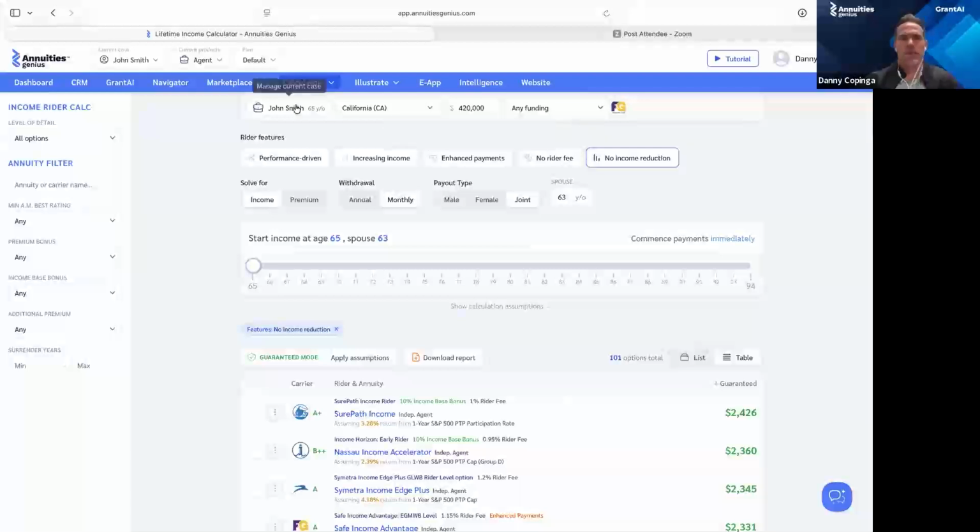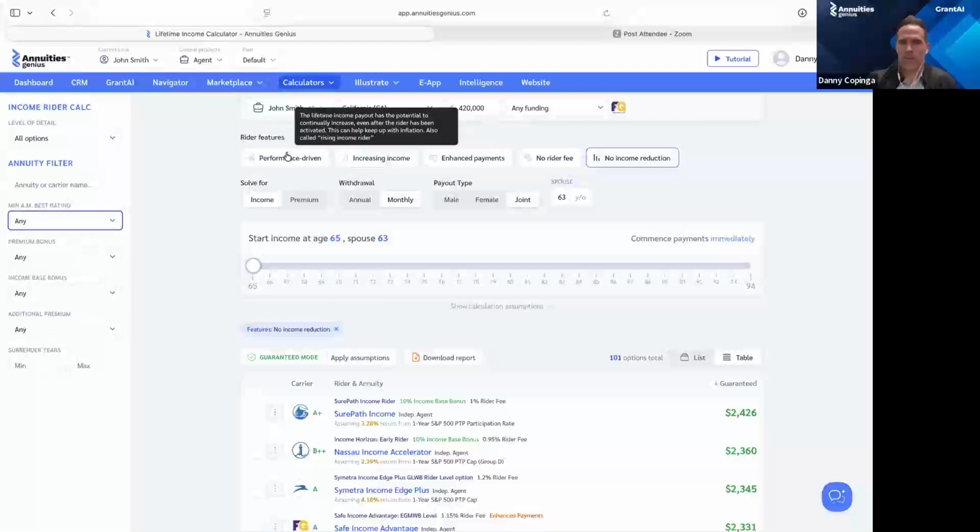You can see by default, it's going to pull the current customer that I'm working with, and obviously I can make adjustments to that. So that's pretty easy to make adjustments to. I can click their state. Obviously, as I change the state, it's going to show the products that are available in each state, any funding mechanism, how much the customer has, and then I can make adjustments if I need to change the client or edit it or anything like that. I can do that. On my left-hand side, I have the different filters that I can go through. So if I have a rating filter, or I'm looking for different bonus or surrender terms or anything like that, I can easily navigate through all that and make adjustments.